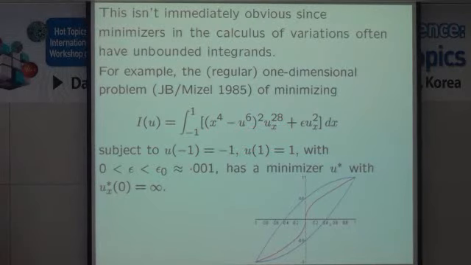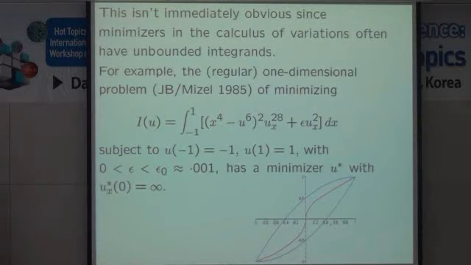Okay, so in particular, there's a big story associated with these kinds of examples, and in particular, it is not true that the minimizer of a regular one-dimensional problem satisfies the weak form of the Euler Lagrange equations. This is not true. Of course, it is a smooth solution to the right and left of x equals 0, but it is not a weak solution of the Euler Lagrange equation. So that's a slightly worrying thing.